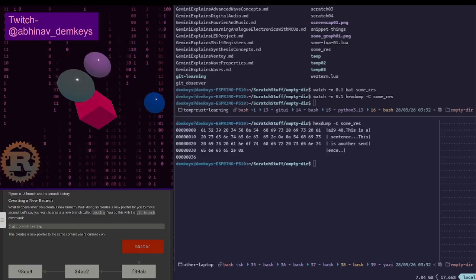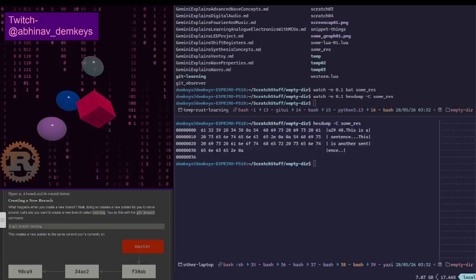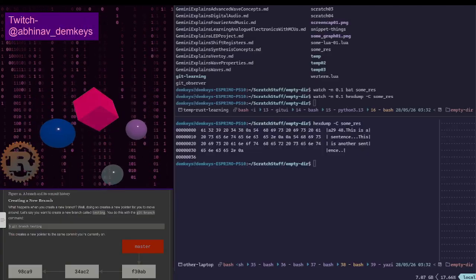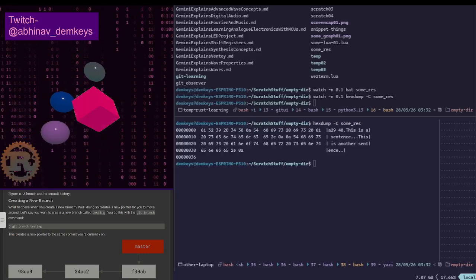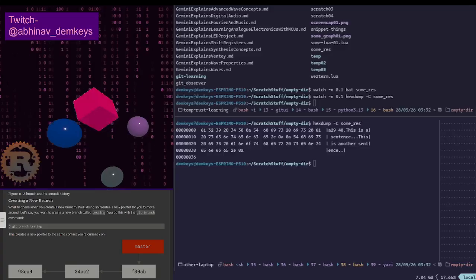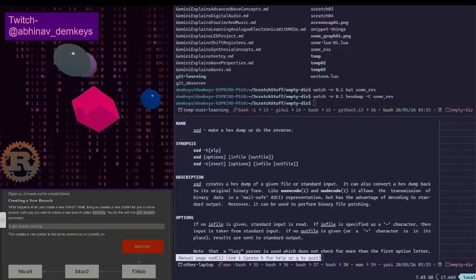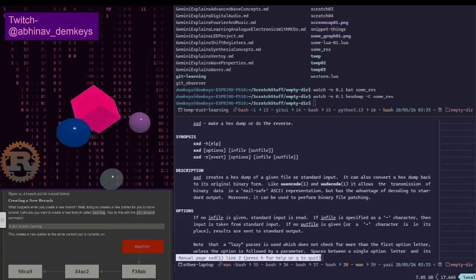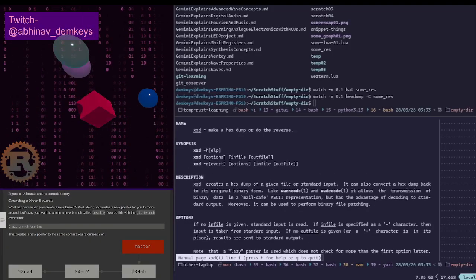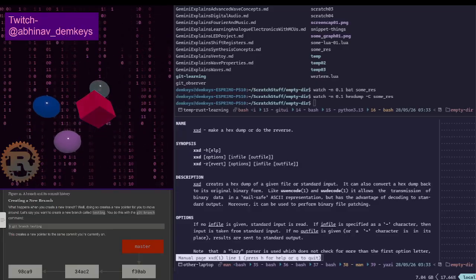But going back to what I was talking about, I couldn't find too many tools. One thing that I did find, thanks to Gemini, was a tool that's part of Ubuntu itself. It's called XXD. This allows you to create a hex dump out of some data, or do the reverse of that, which is creating the data out of a hex dump.